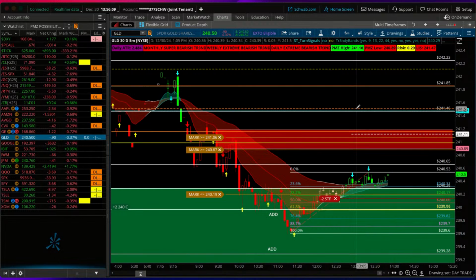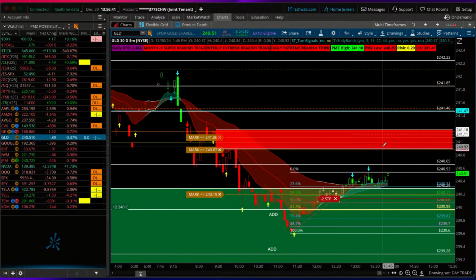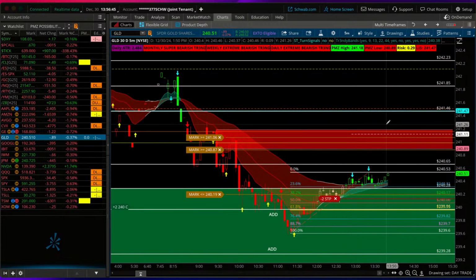The code has stayed the same for the trendy indicators, so I don't have to update them or anything like that. Each day, each week, each month, the edges print on my screen. They stay there for the length of time they're representing. So your daily edges stay in place for the entire day. Your weekly edges stay in place for the entire week. Your PMZ stays in place for the entire day. It doesn't move. So I find that very convenient because I'm not real tech savvy. So doing updates can sometimes be cumbersome for me. So I like that about the trendy indicators.